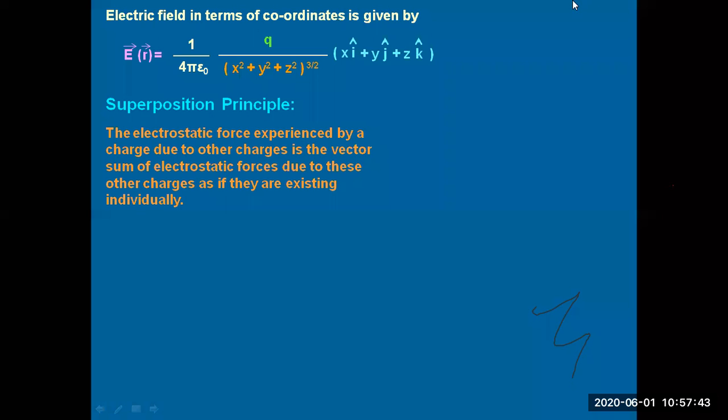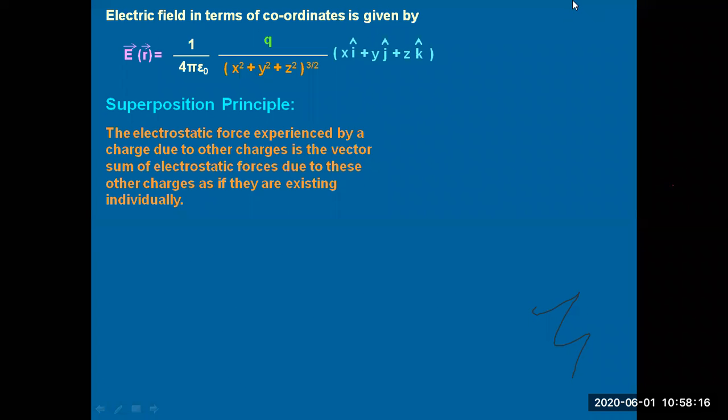That's the meaning. Superposition means if you have a group of charges, the resultant force will be equal to the sum of the individual forces. If there are only 2 forces, Q1 and Q2, what will be the superposition principle according to the forces? F will be equal to Q1 plus Q2. Meaning is, if you have a collection of charges, the individual force will be representing the total sum of your charges. That's the meaning. Keep it very clear.